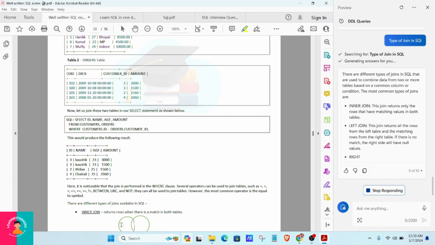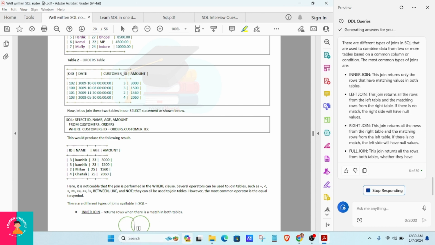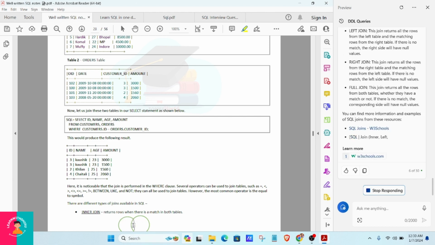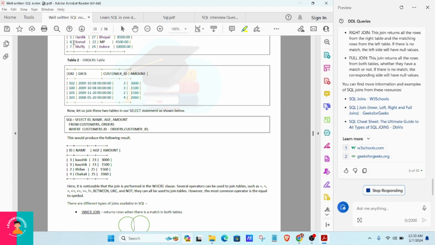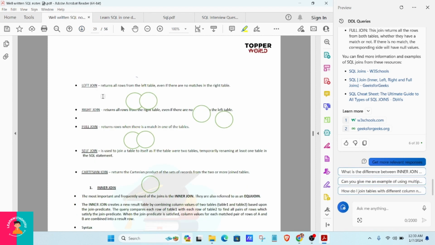This is the first table, this is the second table. In the inner join, whatever common data is there in both will be returned. In the left join, it returns all the rows from the left table. This is left, this is right.